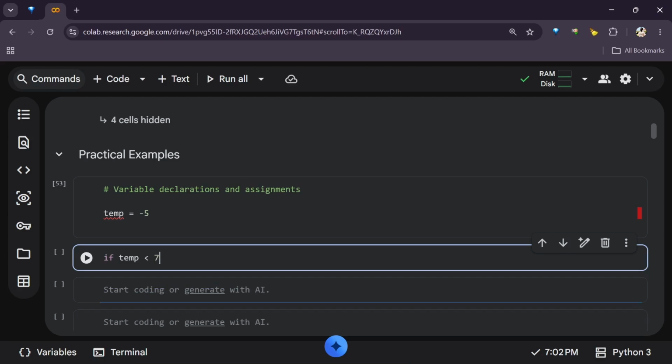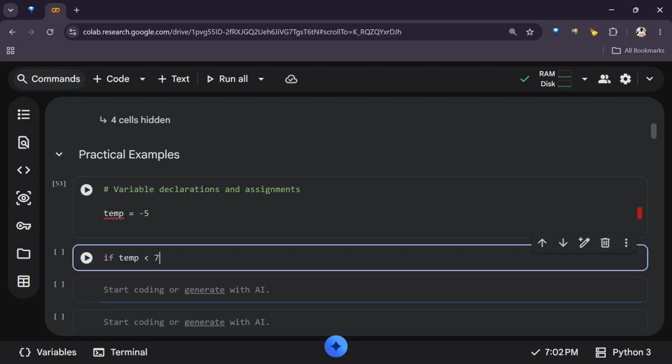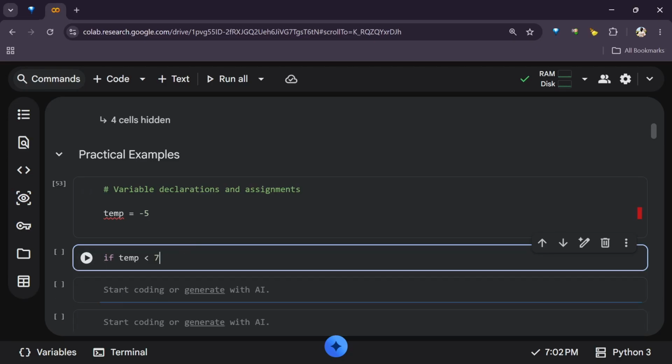Now, on putting the colon, once I hit enter, you can see it's indented. It didn't go to the same level as the if. However, if I don't put it and I hit enter, it will go to the same level as the if. So that is how you know you missed something. So make sure you don't miss the colon, and you will have less struggle with indentation.